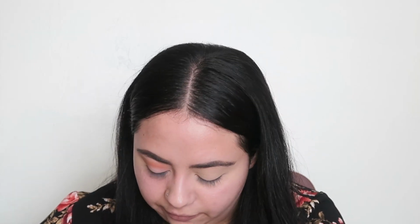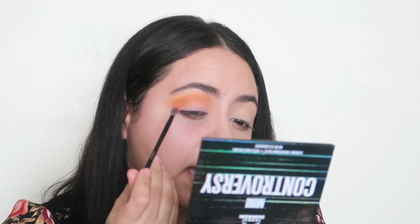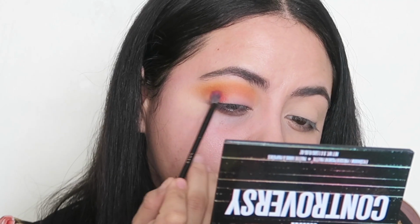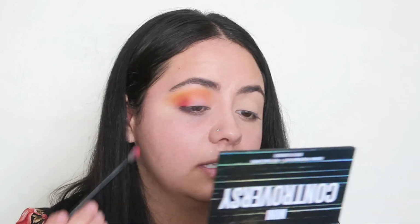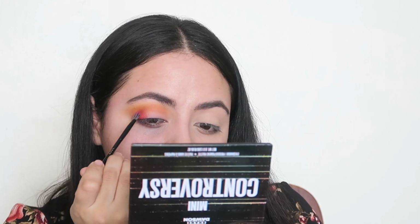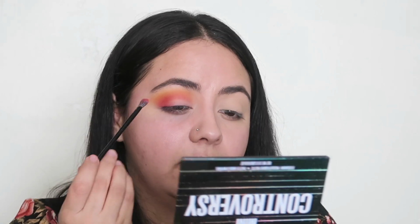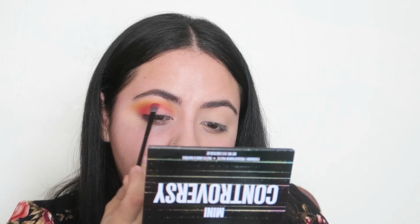I'm also gonna take some Food Vibes, which is the very bright yellow. It's kind of like a neon yellow. So I'm gonna take that and I'm gonna put that just right here on the orange, just to help blend that out a bit. Then I'm gonna take some Flaming Hot on the outer corner. Yeah, these colors are definitely very pigmented. And they're actually very easy to blend.